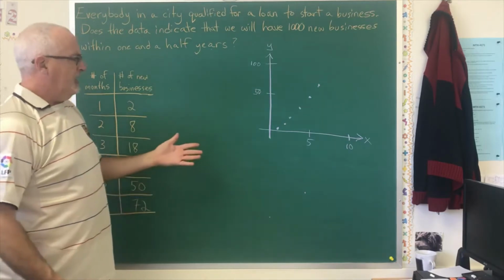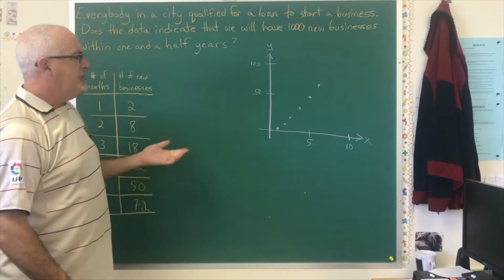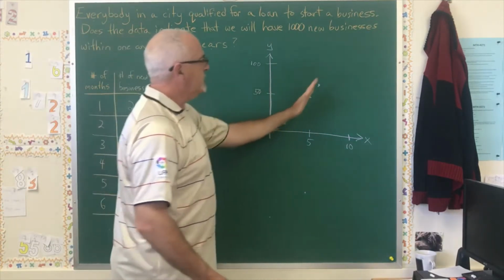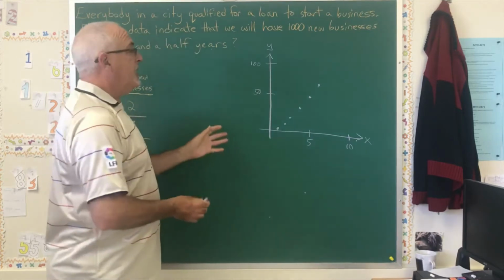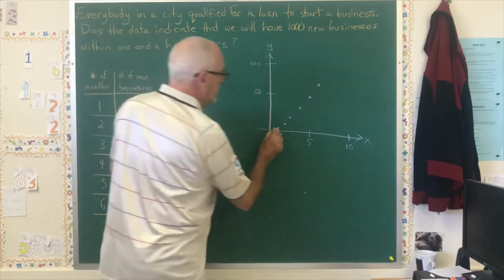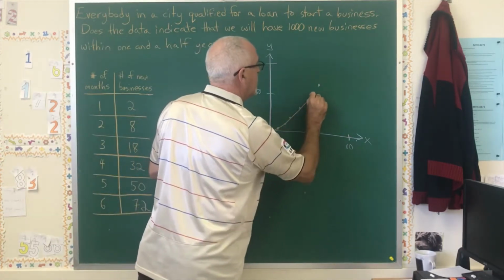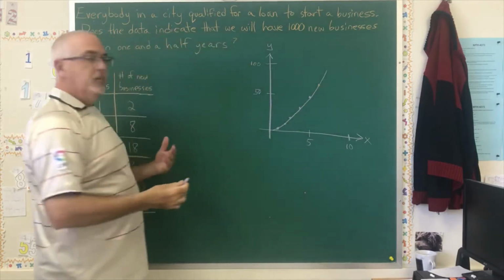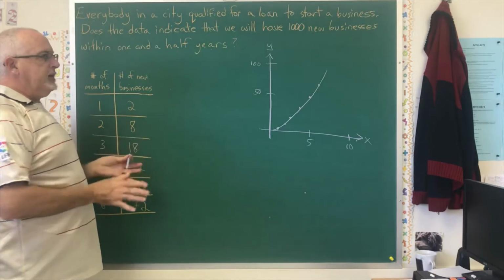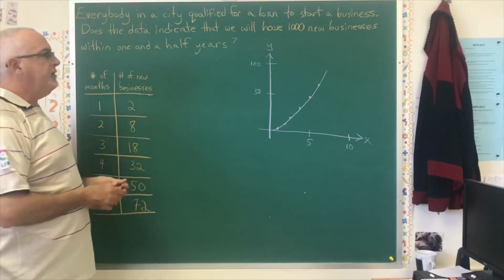So right now, the way this is graphed, it's kind of hard to tell what type of function it is. It could be linear. It seems a little bit curvy. Maybe it's the right half of a parabola and it's quadratic. Maybe it's an exponential. I don't know. But I still have a little bit more to look at in order to make my decisions. I'm going to draw a curve, and I think it's not linear, so I'm going to make my curve a little bit curvy. But now the next step for me is to do tests to see which type of function this is.